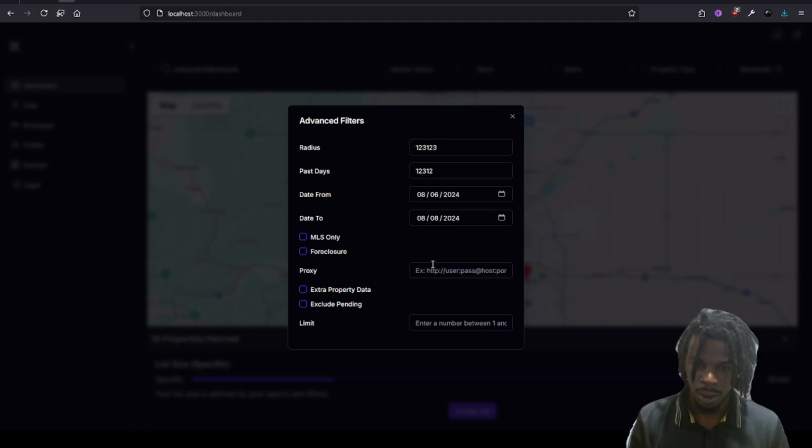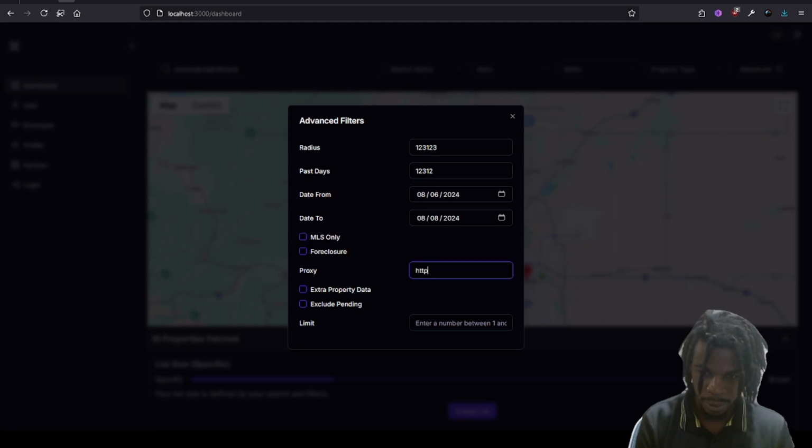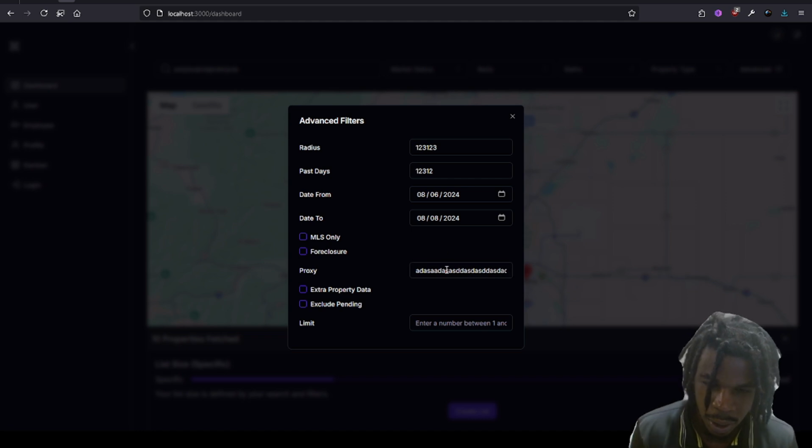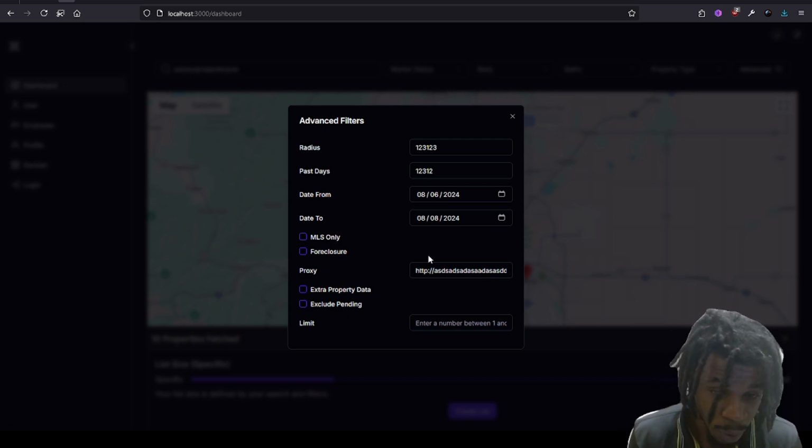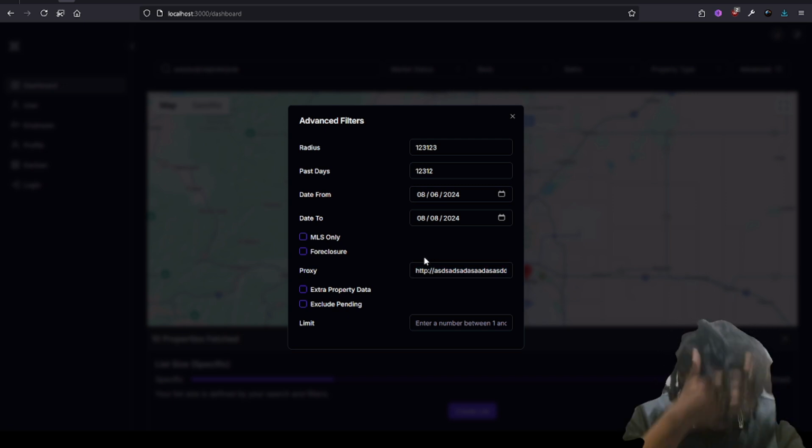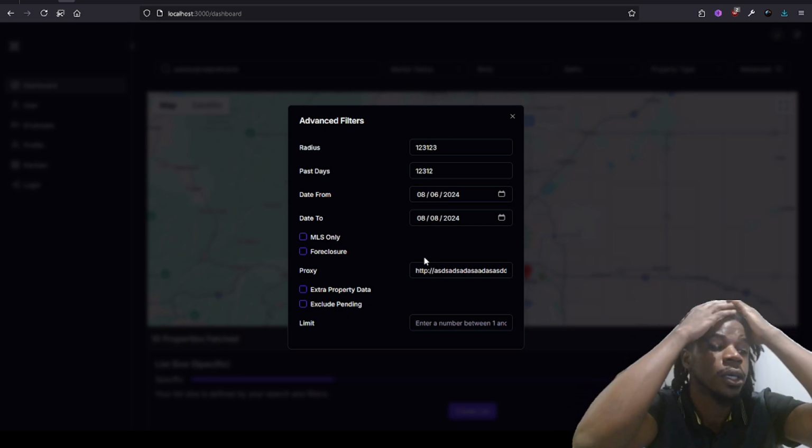Okay. HTTP. Let's check all this out. Slash, that works. Yep, that works. I think we need to limit the number of characters. I don't know if we can limit that because the URLs, especially proxies, are sometimes really long.